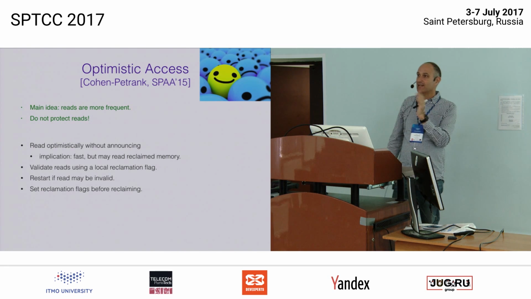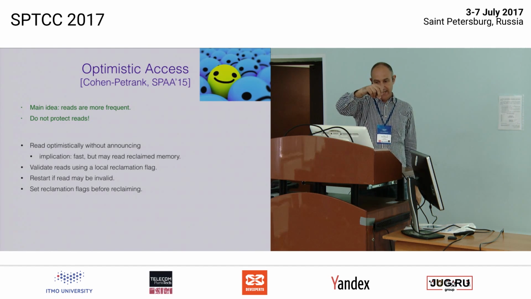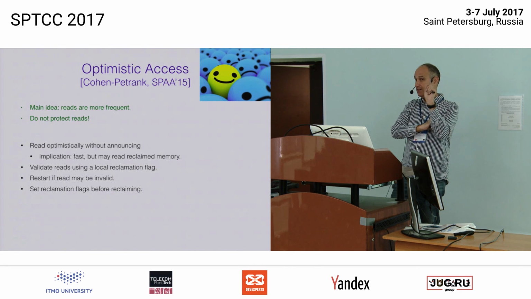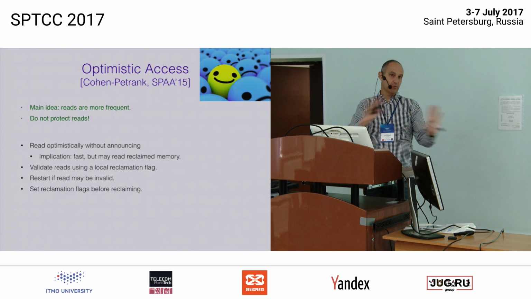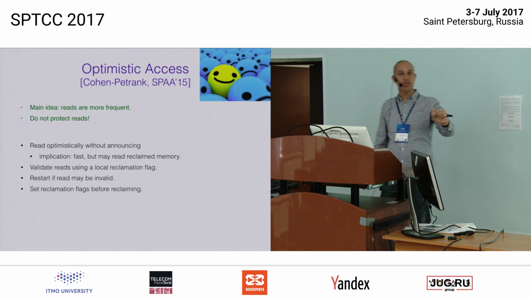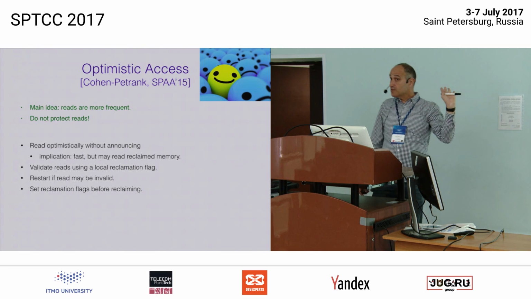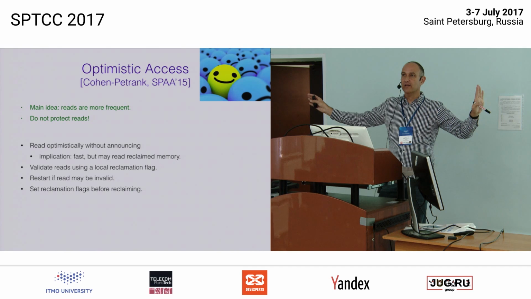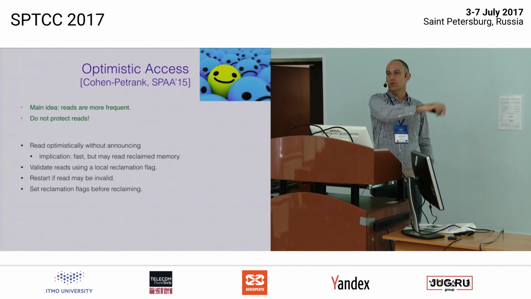So what I do is I validate. I read, I go to the next object, I read, and then there is a little flag, my own flag, that will tell me if anybody has reclaimed anything while I was reading. So I read, and then I check if there was reclamation. If there was a reclamation, I know that I'm dead, I need to start over. But if there was no reclamation, I can go really fast. Without reclamation, I don't need to protect anything. And reclamation happens very seldom, so I usually can go very fast and get to where I need.